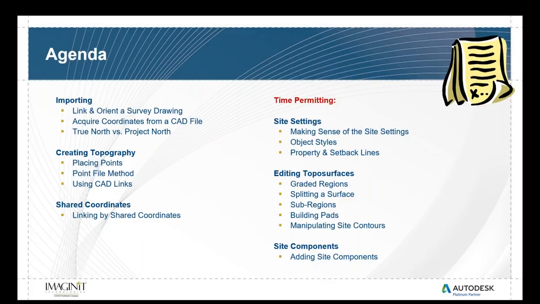We'll also talk about the two other methods for creating topography if you do not have a CAD link. The third topic is shared coordinates — how to take that CAD file, acquire the coordinates, and share that across the different disciplines working on our project who may also be working in the Revit software. Time permitting, we might also get to site settings, which has to do with visibility settings for topography, tools to modify topo surfaces by adding different materials or manipulating site contours, and finally adding site components like trees or parking.